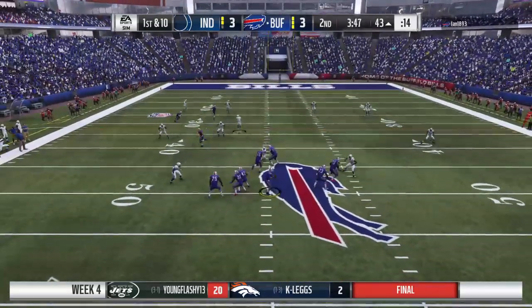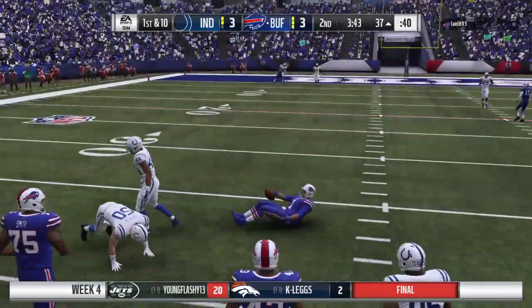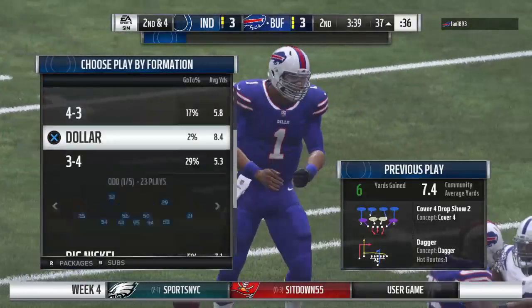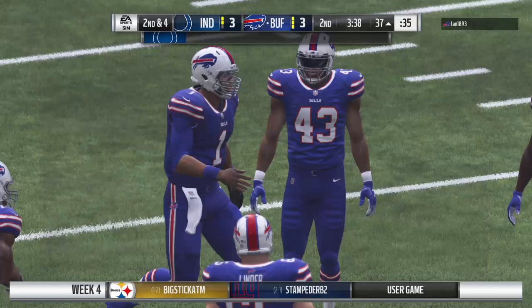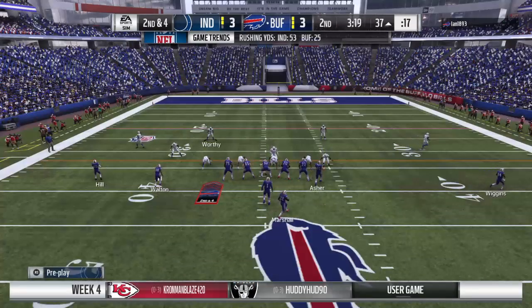Now following the interception, here's Newton. And an alley to run. The improv on the scramble there gets him 6, and it'll be 2nd down. Now, that was not a bad scramble there on first down. He didn't force it, nor did he throw it away. He was able to take off, and now he made it a very manageable 2nd and short.